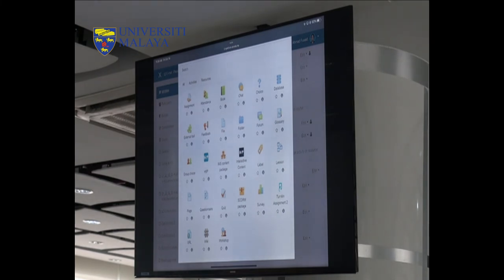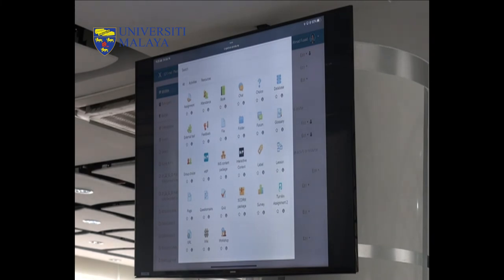Okay, so for turnitin.com, to create an account, you have to request from PDM, the technology maklumat, via helpdesk.um.edu.my. So they will create for you an academic account. So an academic account can create classes for students to submit to, apart from on Spectrum. Okay, and they also do training for turnitin.